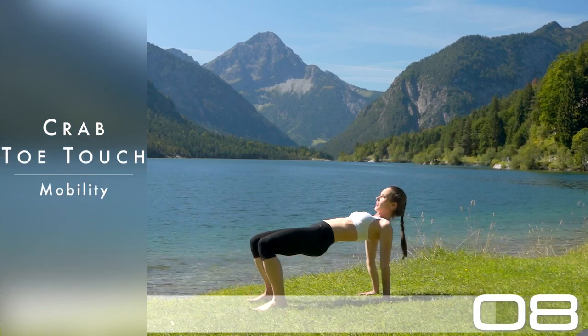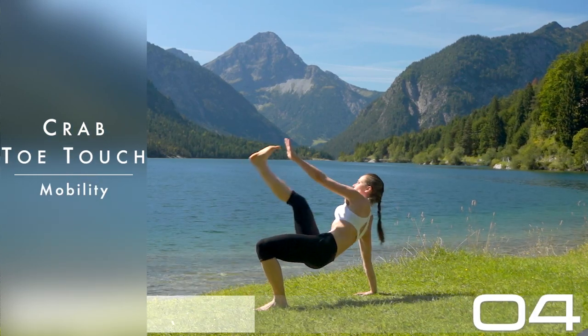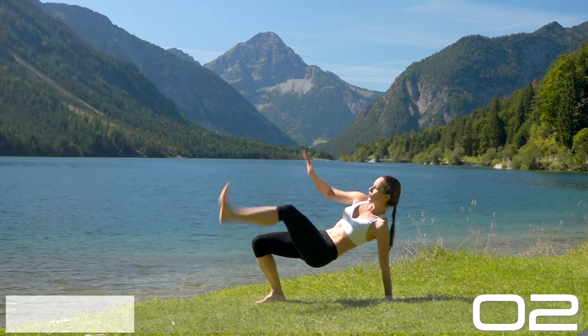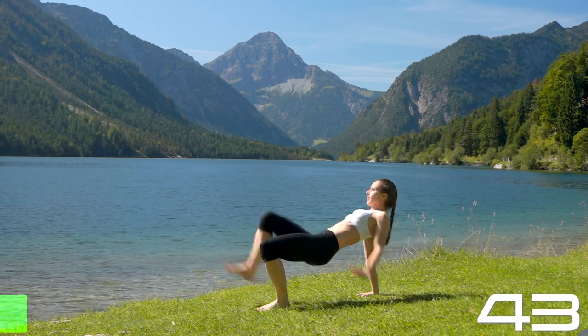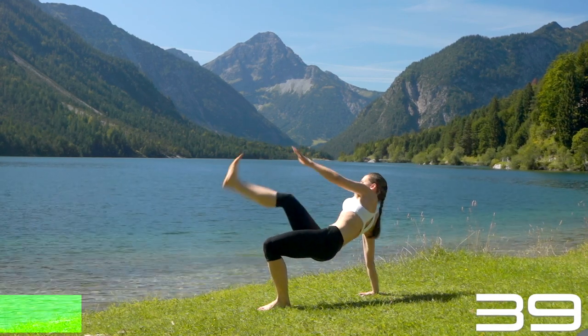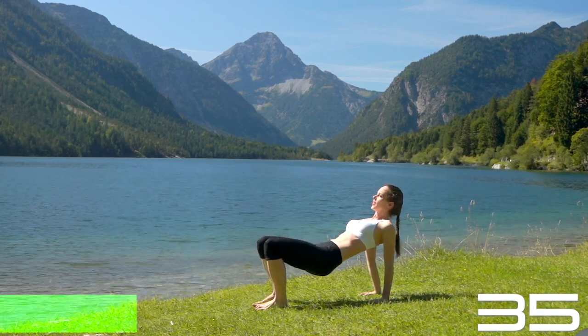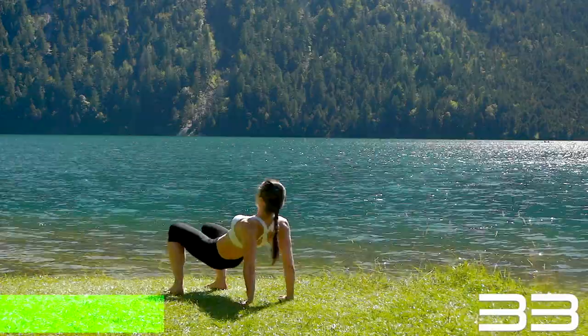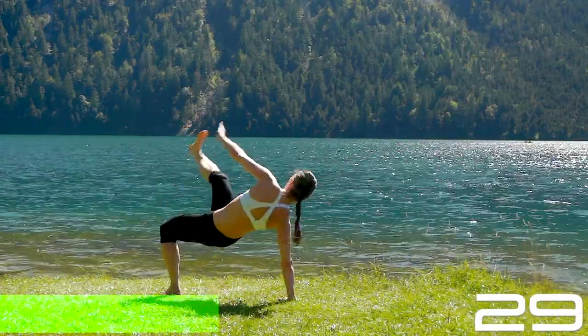Fantastic. Come back down on the floor. I hope your wrists are relaxed. So we're coming into crab position, same as the first move. But this time we're not lowering and lifting our hips, we're grabbing the opposite foot only. So grab the opposite foot only and try not to lower your hips down.